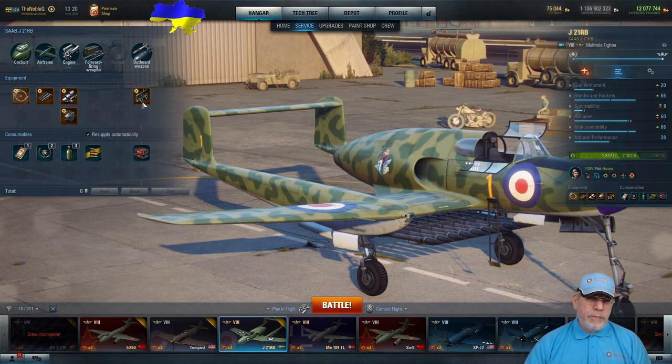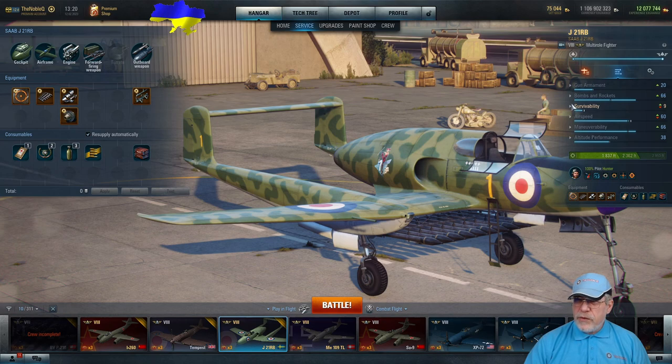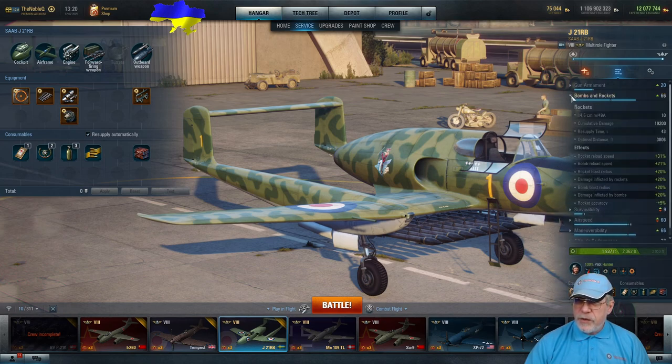And this is the most important piece of equipment, I think, for this aircraft, the strengthened hardpoints. At the cost of some speed, you can improve how quickly your ordnance reloads. And as you can see, at ultimate level, I've got a 21% increase in the rocket reload speed. Let's just quickly glance at the effect of that. The base, as you remember, speed for reloading the rockets is 60. I've got it down to 43. I'd like it to be less, but it's 17 seconds quicker.